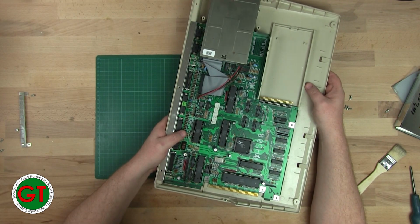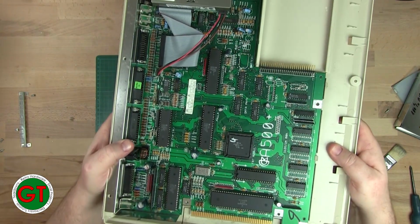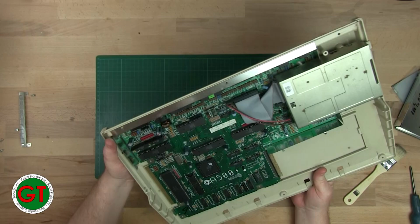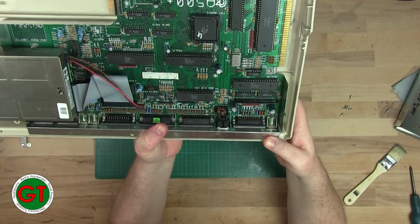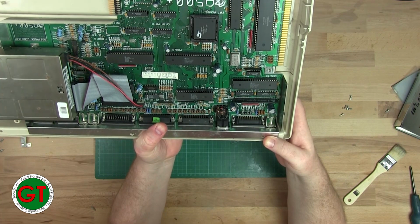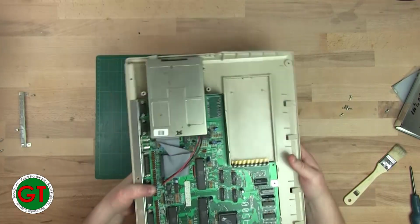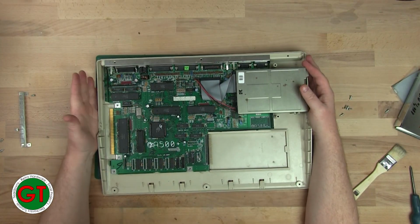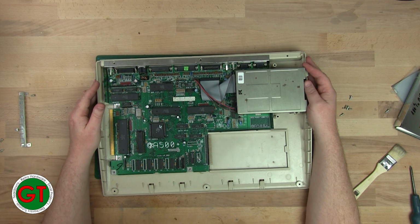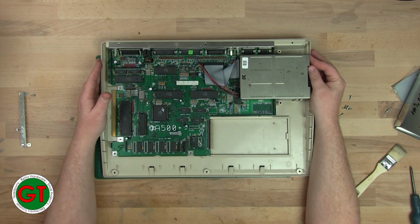8375, so it has the 2 meg Agnes in there. So, and what about Denise? If we look at Denise, it's an 8373R4PD. That's the ECS Denise. So this is a full ECS machine. 2 meg ECS. So it looks like I struck lucky on this one. Holy crap.